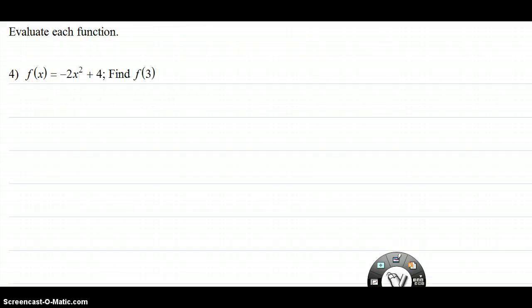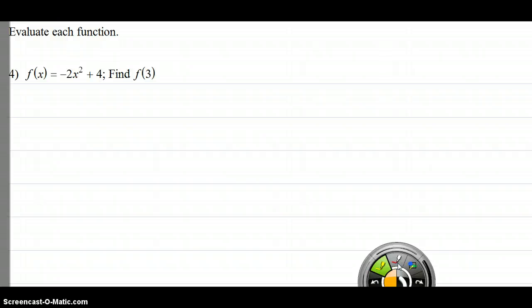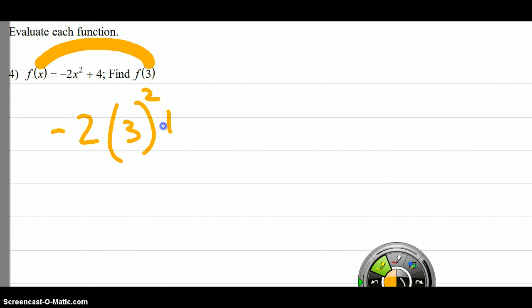The next thing I want to look at is our function notation again. When we use function notation, this is just a fancy way to say what is f of 3. We will find f of 3 by putting in a 3 wherever we see an x. And sometimes we can do this just with our calculator. That's the fastest, quickest, easiest way. You don't get any extra points by going 3 squared times a negative 2 plus 4. I would just punch this out, wherever I see an x, put in the value, and look for your answers.